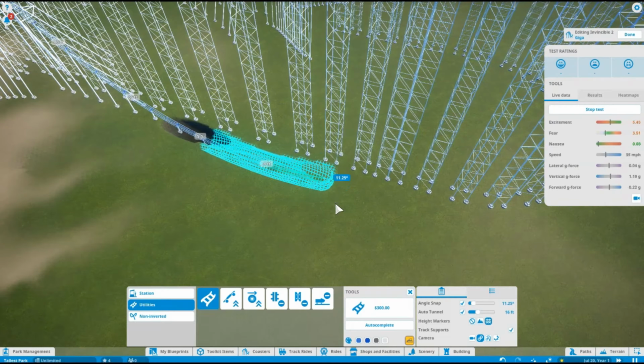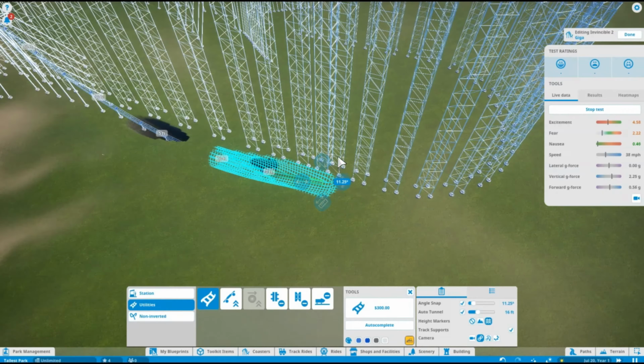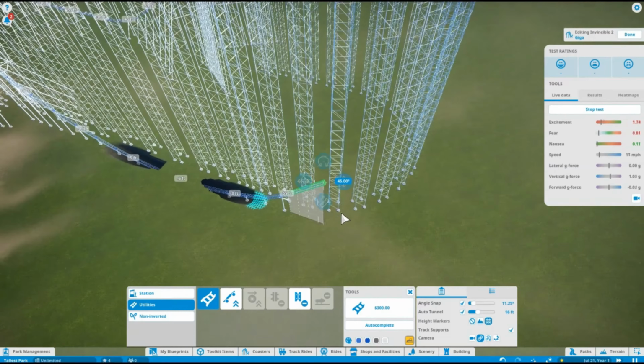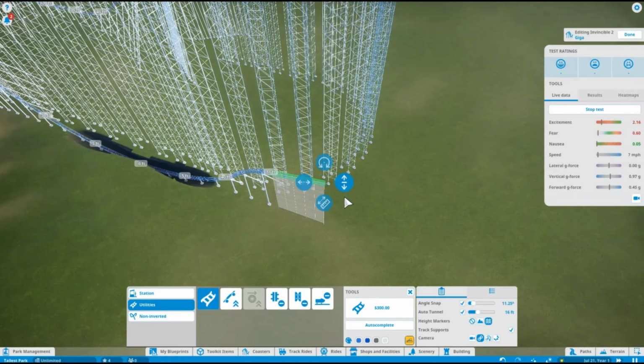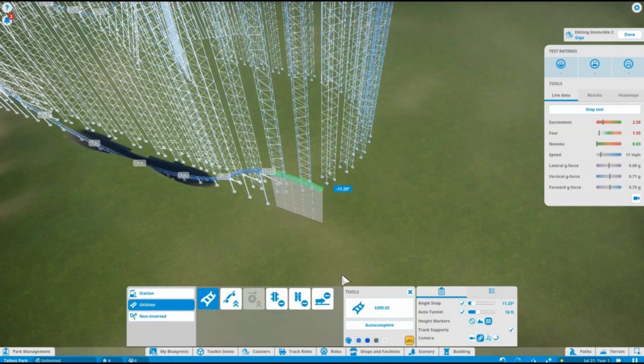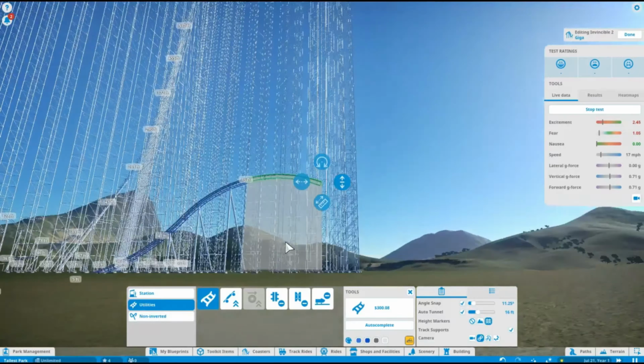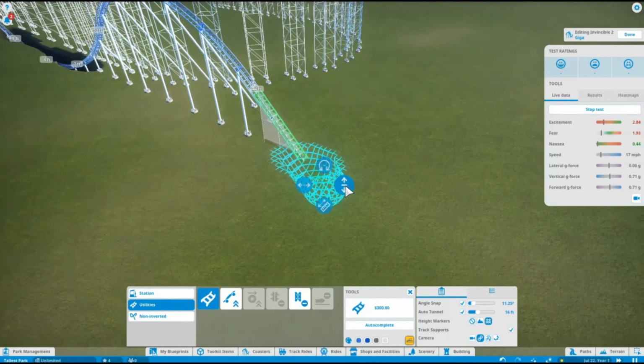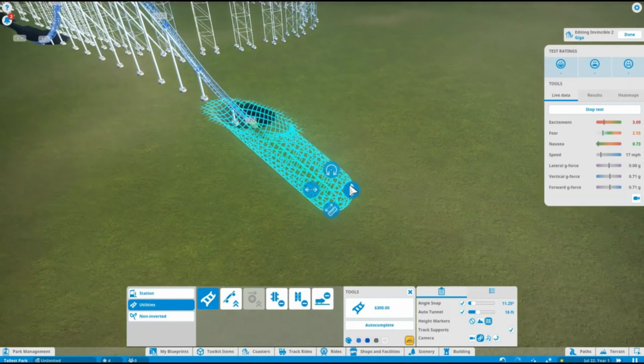And then here, I had no idea what to do, so I decided to make this another big camelback like the beginning of the hill. And so there's your big camelback. You go back into the ground, which I still don't like.